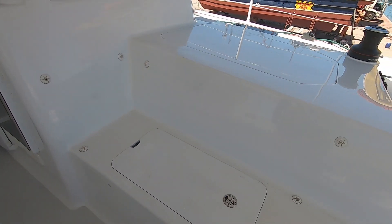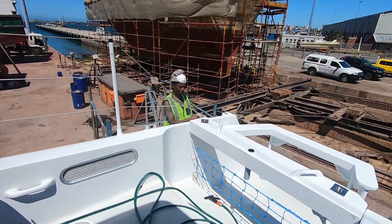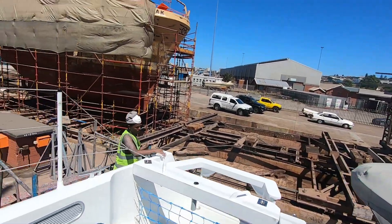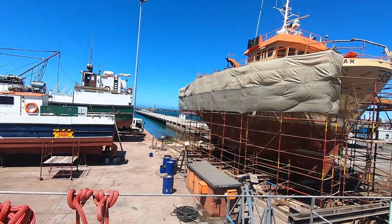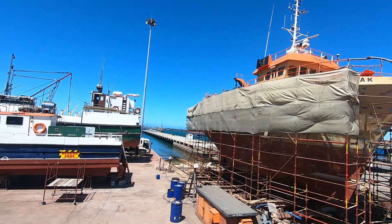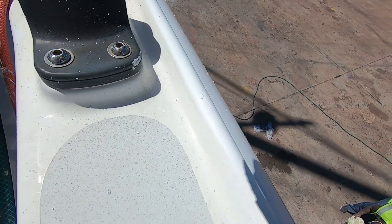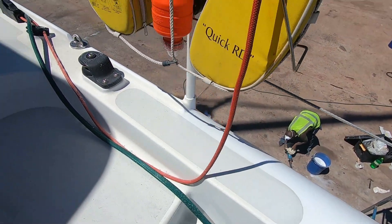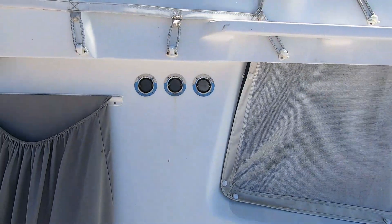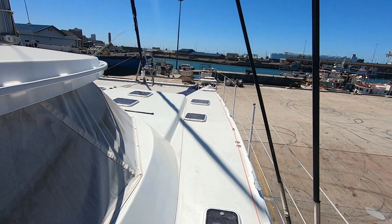One of the drawbacks of being on a slip in this industrial area — the guys have been grinding and disking this trawler. You don't want to see what this boat looked like this morning — it was absolutely orange. You can see the staining in the corners. Luckily the guys are here polishing on the outside and doing touch-ups for damage from previous trips. We're going to have to polish the entire top deck to get rid of all the staining — the filings that have drifted in on a quite strong southerly blowing straight onto the boat. They've at least put a shade cloth up now, but it's pretty much fighting a losing battle on the entire side. You can see almost a tarnish in the boat. But we're getting most of the stuff done and we'll get her up to shipshape eventually.